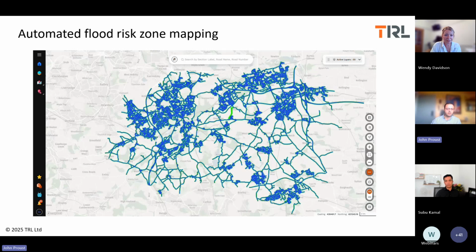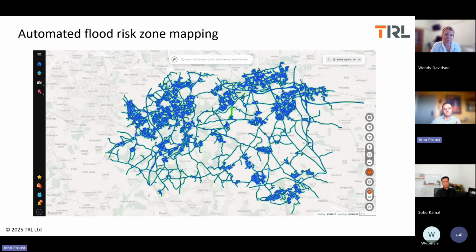What we can then do is use our reporting tools like this one here. This is our data explorer. And you can then query this data. You can run reports on it. You can run analyses on it. You can use the flood risk, for example, in your maintenance planning. So if you need to prioritize certain sections based on their flood risk, you can do that, all because we've updated the data itself. So what you've seen is a semi-automated process up till now.